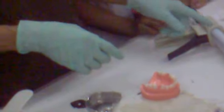So while I am mixing, I am about to deliver this. The idea is you are going to have it deposited in the gingival area. The important thing is the gingival, and then as you move on, rotate it, completely covering the entire tooth that you would want to have an impression of.